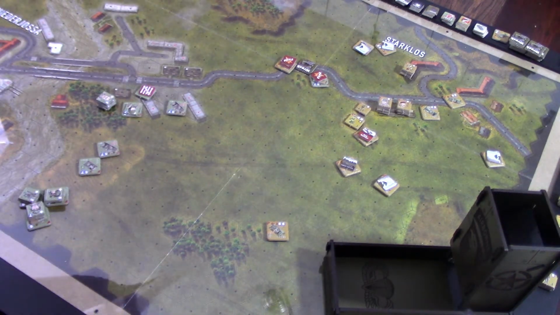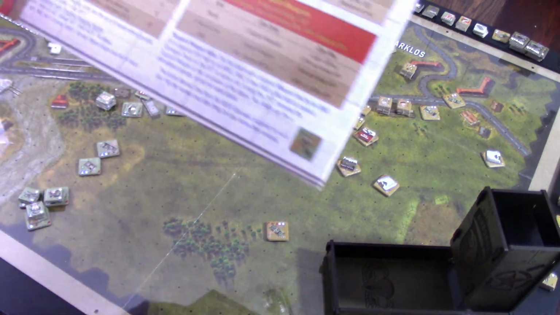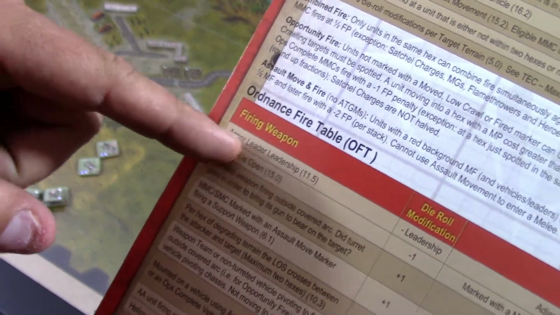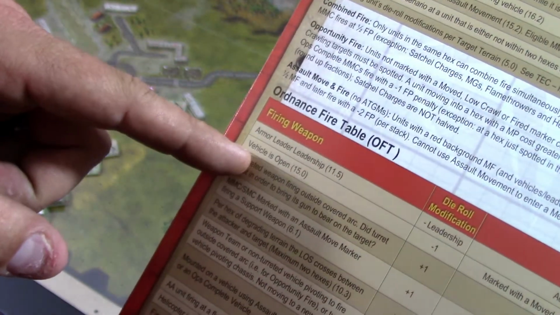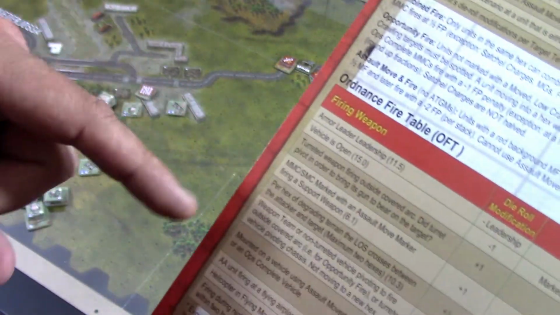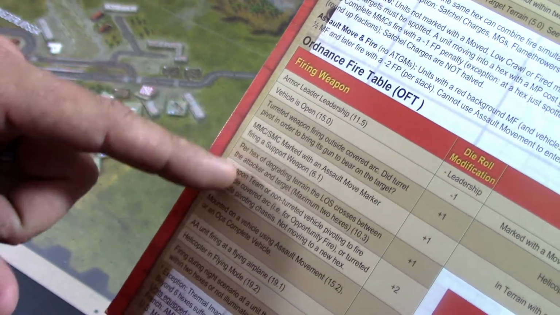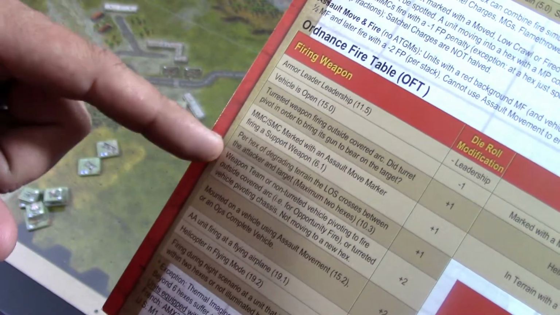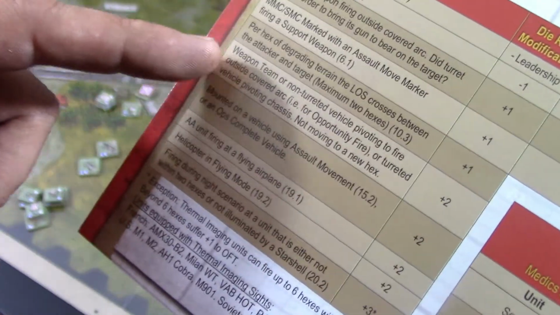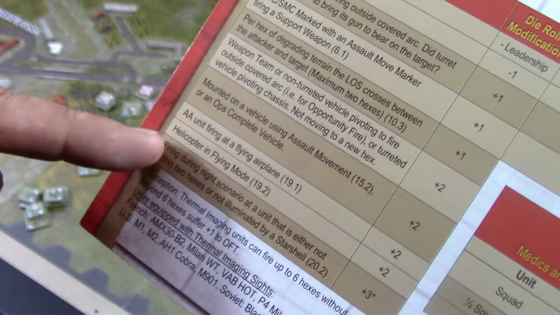Let's walk through our ordnance fire table again. And like I said, guys, I'm doing it slow this time just to make sure I get everything as right as possible. My leadership modifier is hitting me with a -1. Vehicle's open, so I'm hitting another -1. The turret is not firing outside the covered arc. I'm firing straight ahead, so that's not affecting it. It's not a multi-man counter, so it doesn't matter. There's no degrading terrain. This is all open terrain. It's not a weapon team. I'm not using assault movement, not AA, not a helicopter, not firing at night. The target's not adjacent, not marked with a moved marker, not a helicopter. And is he in?